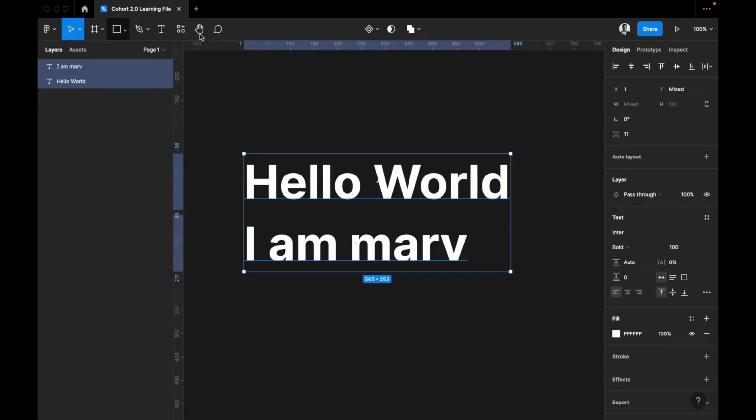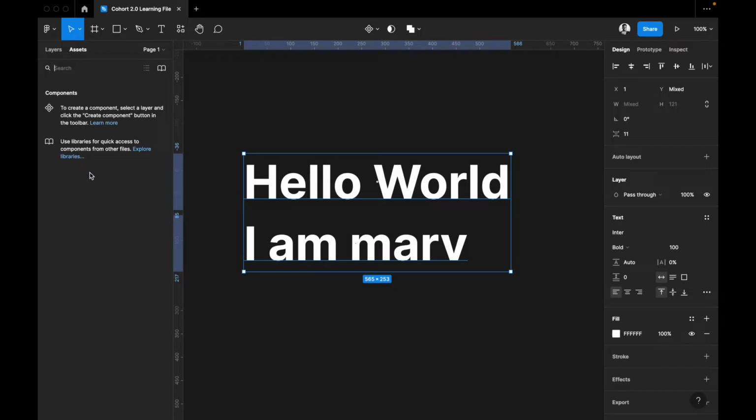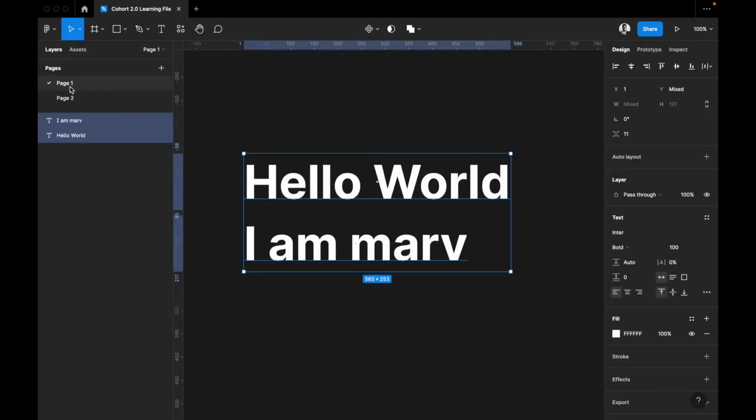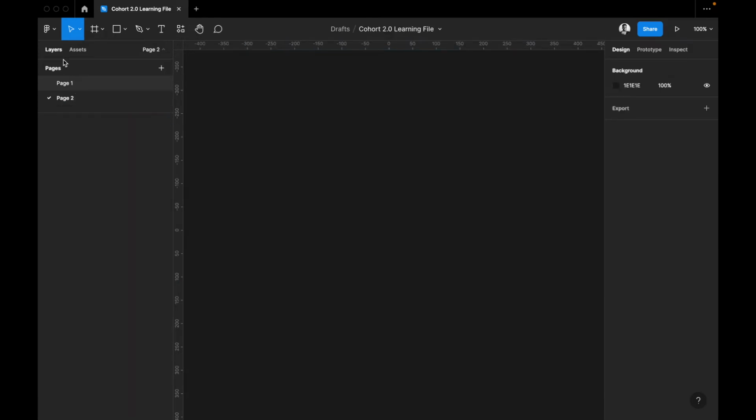Let's talk about the items we have here, what you're seeing here. Basically, you need to understand that all the text and objects you create are arranged here in the layers panel. When you add stuff to your components, they are added in the assets panel. You see you have the components and libraries. And you can have multiple pages, right? You can have up to 3 pages on the free accounts. You can have up to 3 pages in here, page 1, page 2, page 3. So if I create a new page, this is page 2, this is page 1, right? So page 1, page 2. So let's go back to page 1.